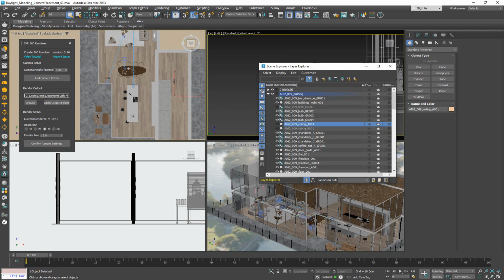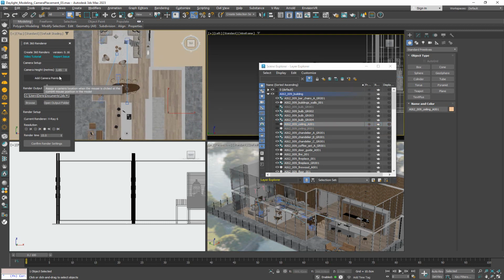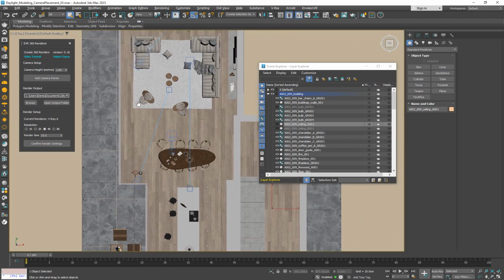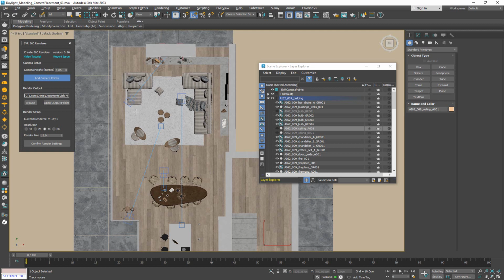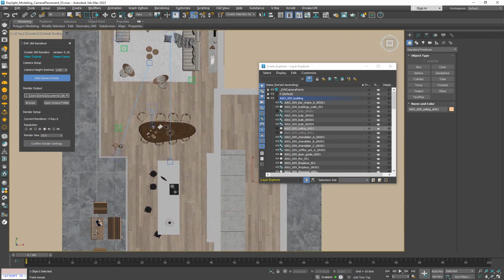So hide both ceilings here, and now with the add camera points, I'm going to maximize this, add camera points. So wherever I click now, I'm creating cameras. There we go.